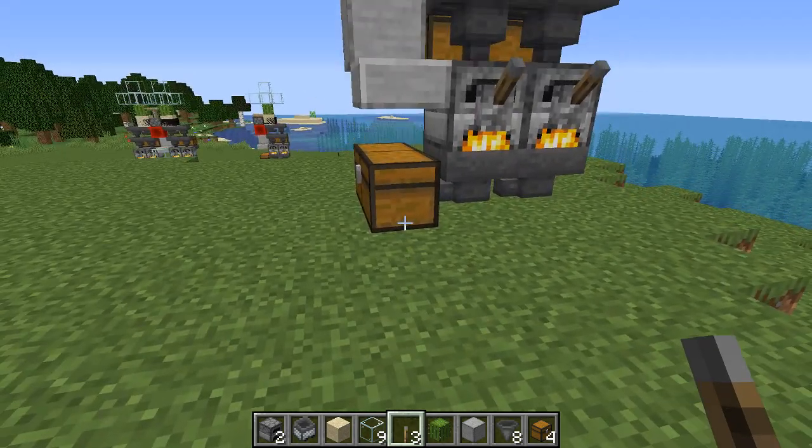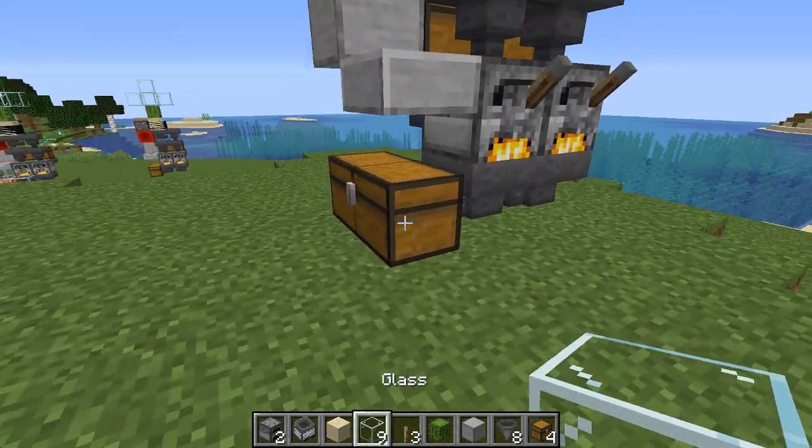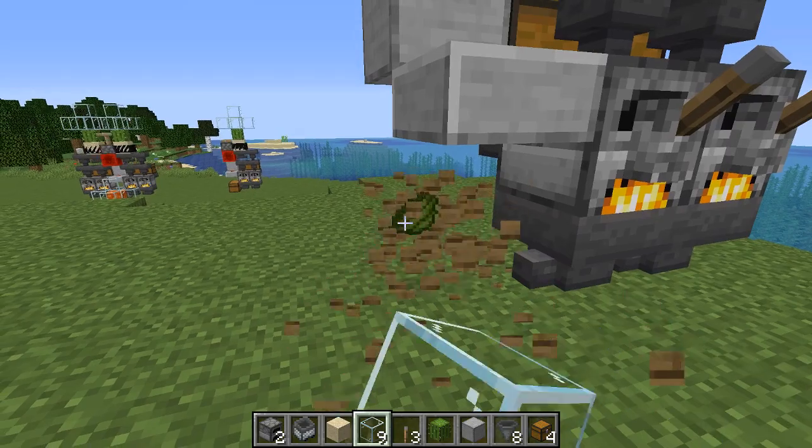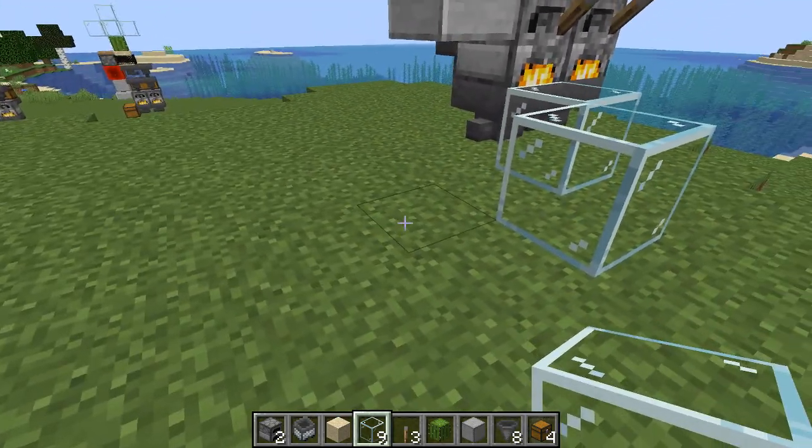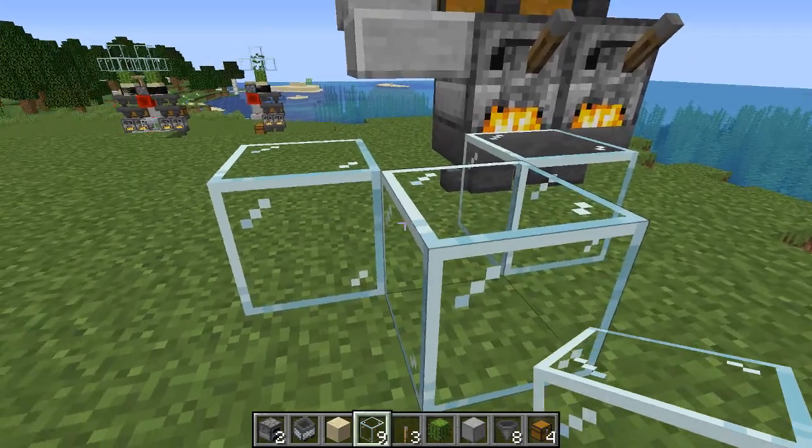Now I said I'm going to show you how to convert this into an automatically destroying one. So we're going to remove those chests, and we're going to add some blocks here. These don't have to be glass.